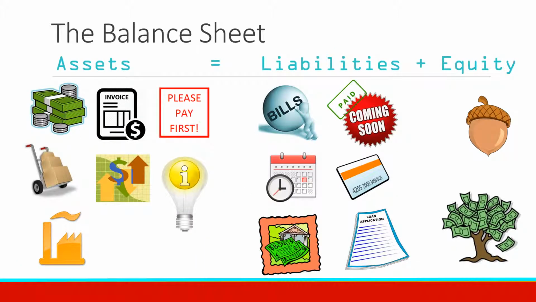Okay, so we've now covered the balance sheet. It describes the assets, those things of value owned by the firm, and then how it can afford to pay for them, either with liabilities, that is the use of other people's money, or with equity, which are the resources provided by the owners. Those resources include both the initial investment and the retained earnings.